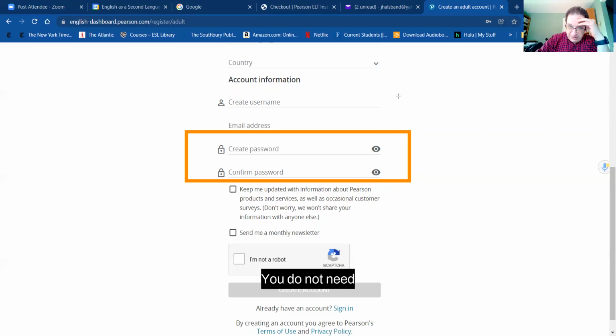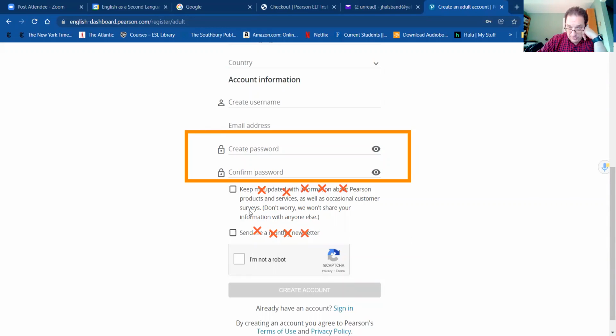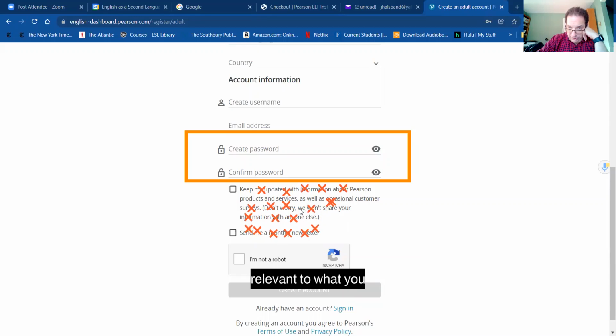Okay. You do not need this. Okay, and you do not need this. So just ignore those. Otherwise, you're just going to get a lot of email that's not relevant to you. Okay, so just ignore those.